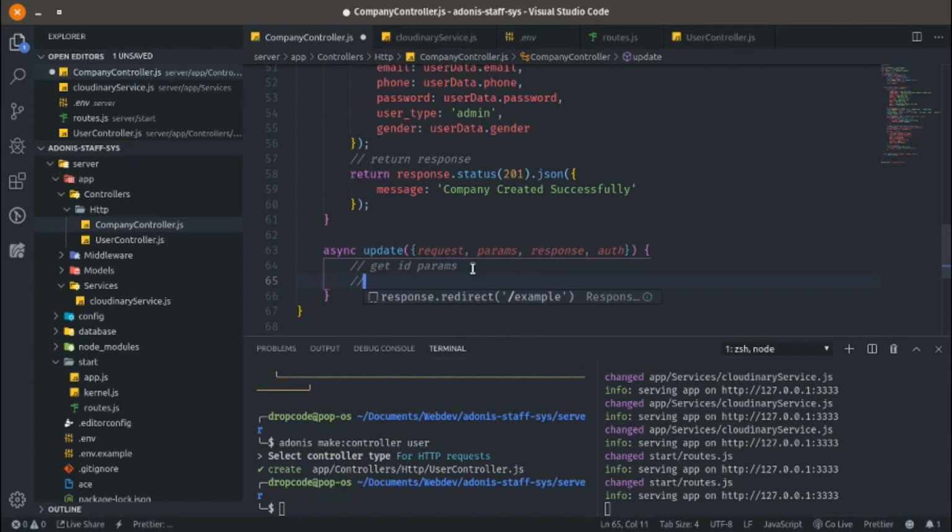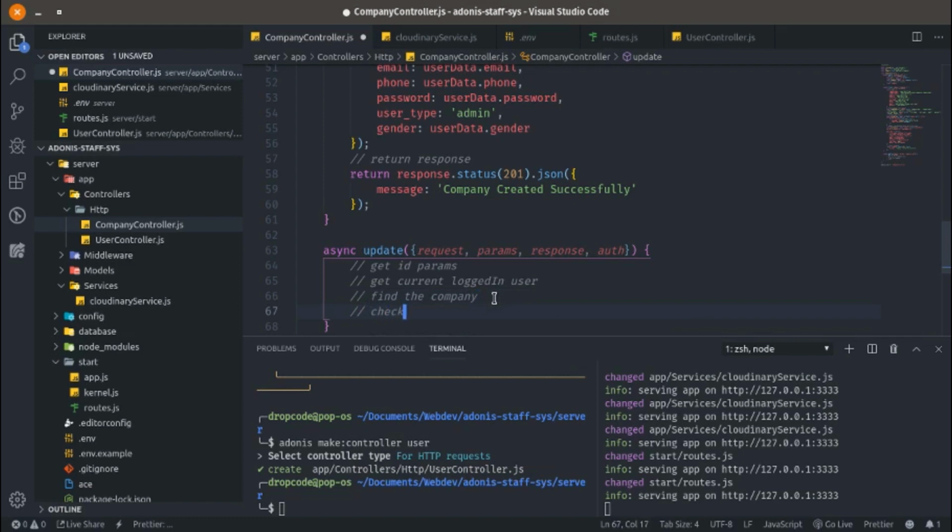So after getting the ID, we're going to get the current logged in user. After that, we will find the company. So the ID which we're going to fetch from here is what we're going to use to find the company.